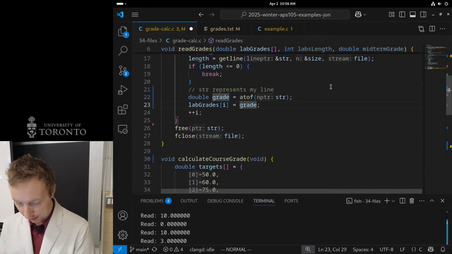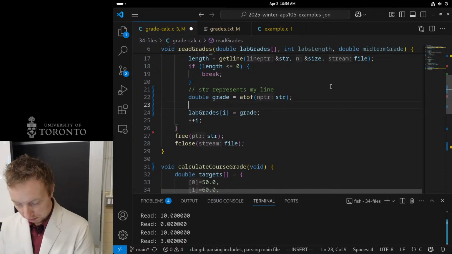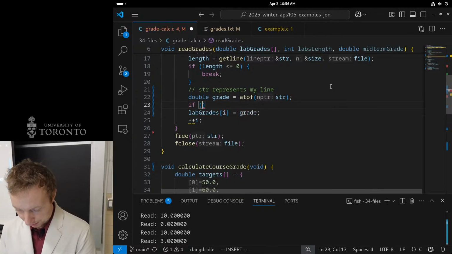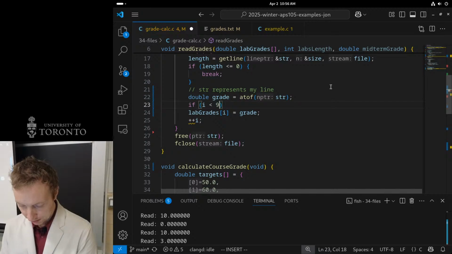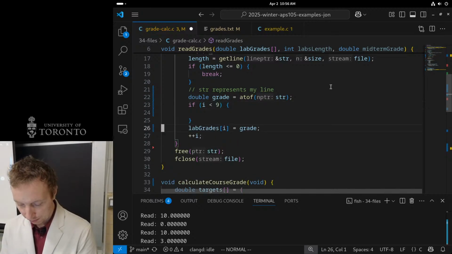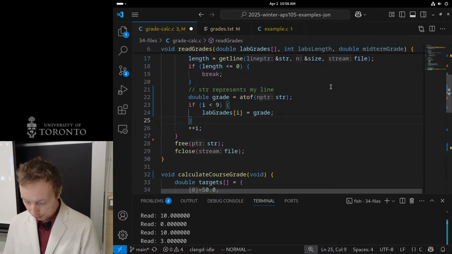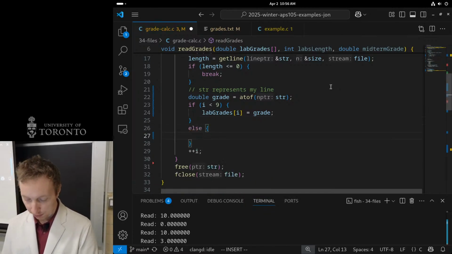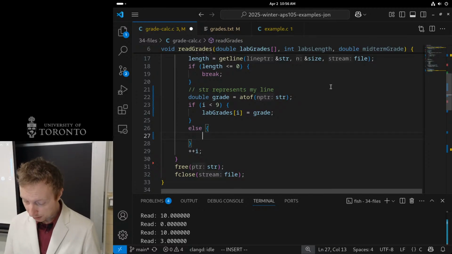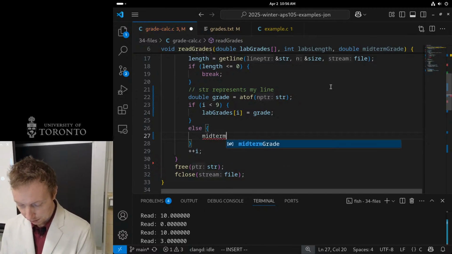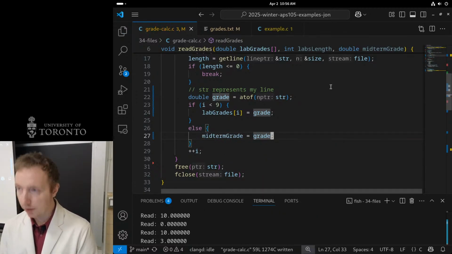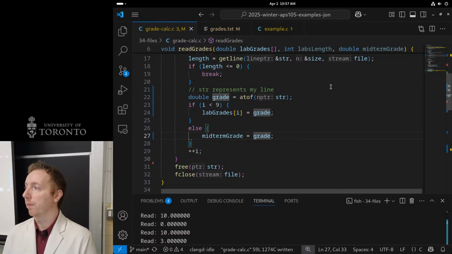And let's just say here we'll only do that if i is less than 9. So if it's the first nine grades, we'll go to lab grades. Otherwise, if i is equal to 9, which is the last grade in this file, we'll just say midterm grade equal to grade. Is this good?